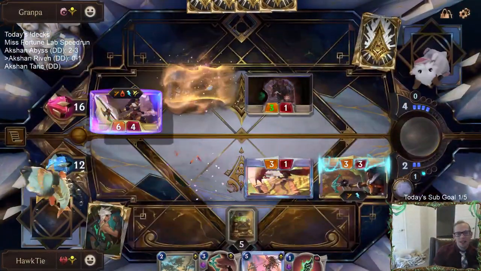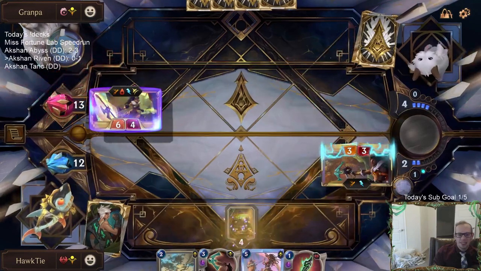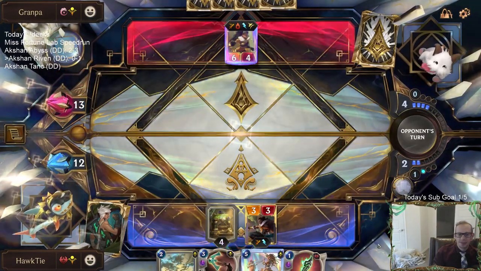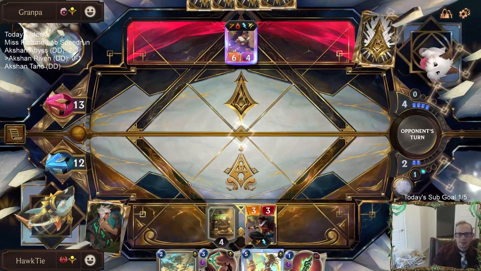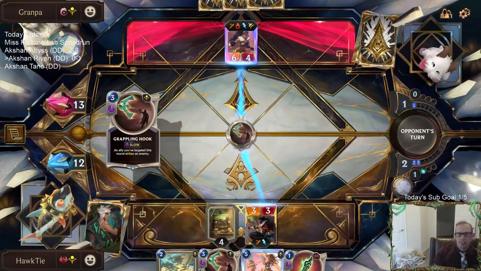I just have no idea how we ever beat Sivir with the barrier lifesteal. Like, we just don't have a chance. Yeah, sure. Why not?